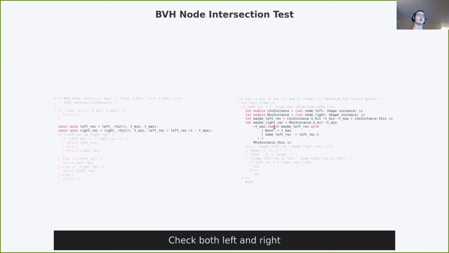Notice in the OCaml version, we have this explicit unwrapping of the higher order modules, first class modules. This is a bit unfortunate, but this kind of syntax is only required when you use first class modules.